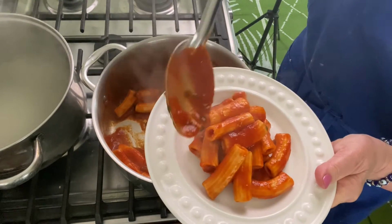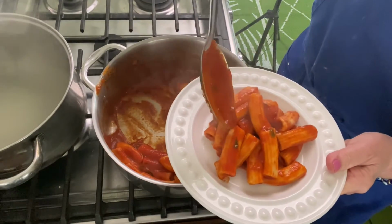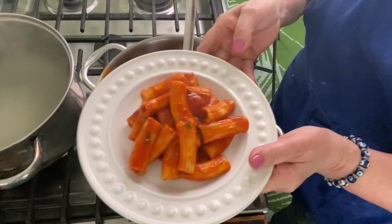So time to try this. I can't wait. I'm so excited and so proud of myself for doing this. I'm not a very technical person. So now's the time to see whether this was all worth it. It sure looks good. It smells good. Let's try homemade rigatoni with our KitchenAid Pasta Extruder. Yep, I could have probably cooked this one more minute, but there's just something about it that's so different than something that you get out of a box.